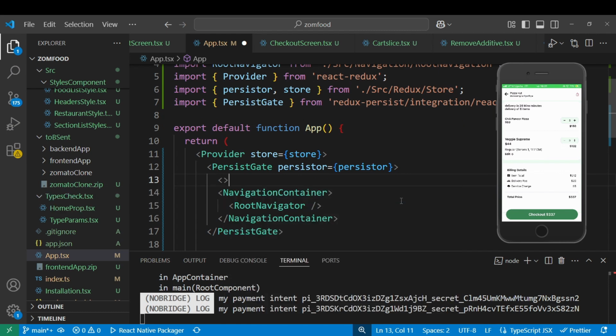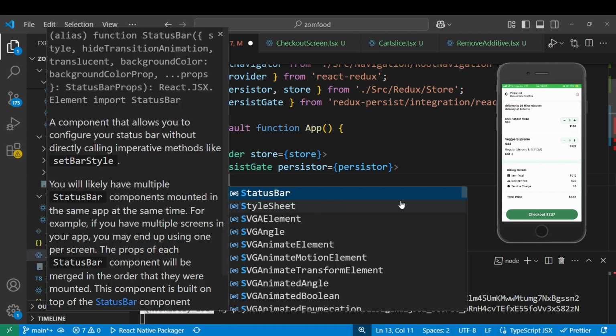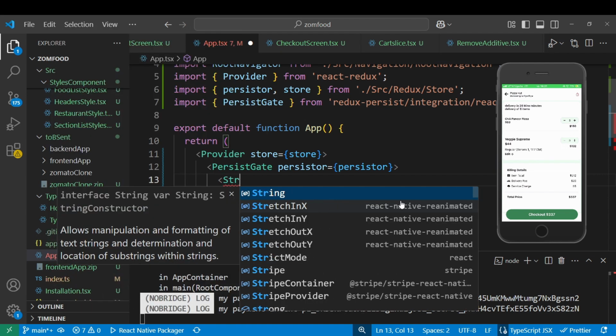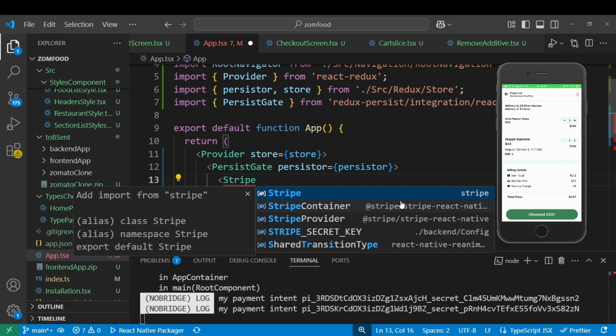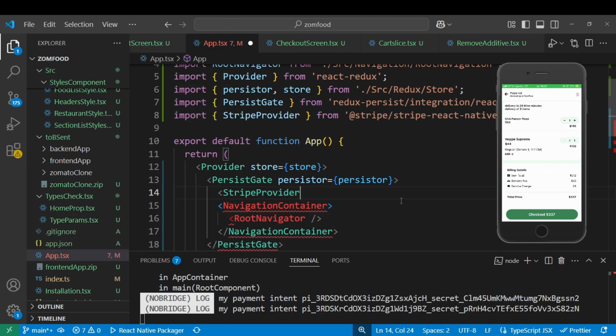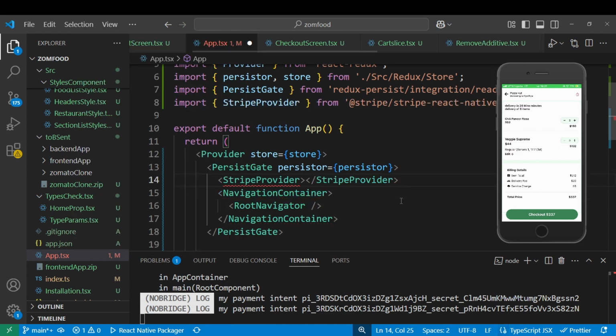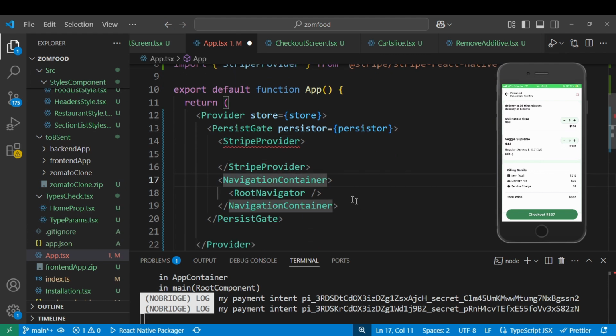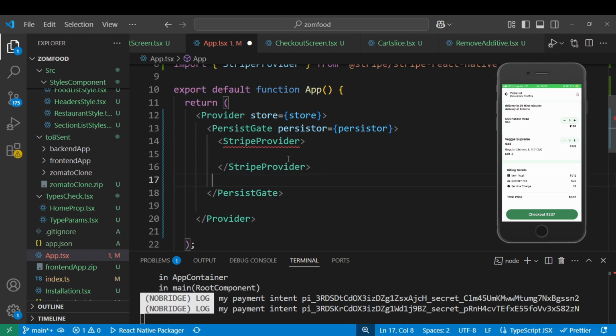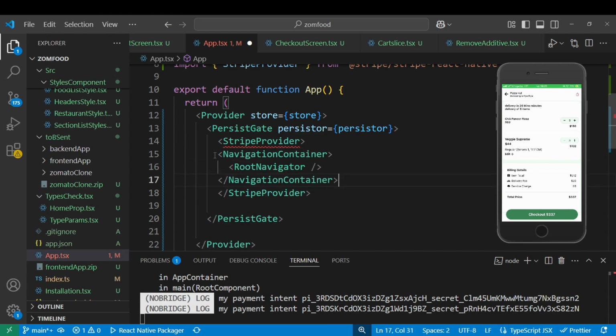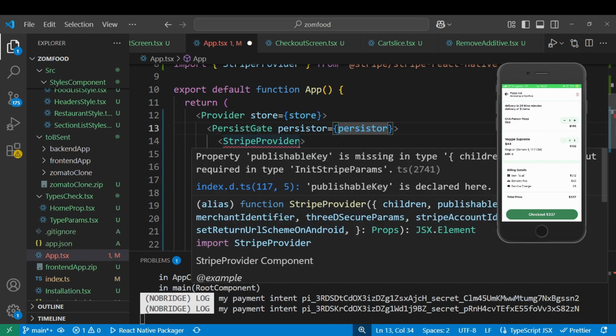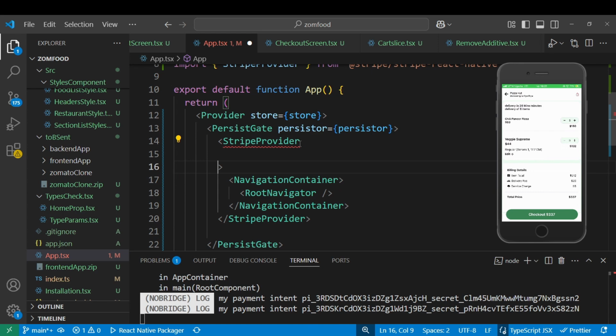After the PersistGate, we call the StripeProvider. StripeProvider has been imported, and then we wrap our entire app inside that. So I'm going to cut this and bring it inside the StripeProvider. And inside the StripeProvider we need to provide the publishable key.